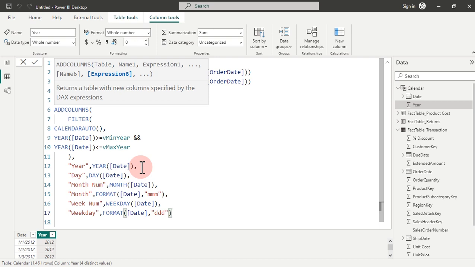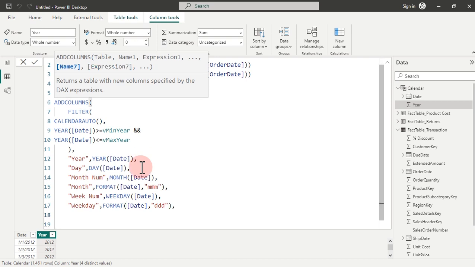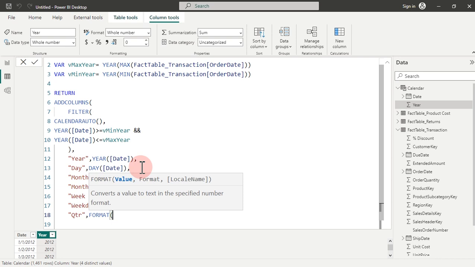So what is actually next right now? We need to actually get our quarter. How do we get our quarter? So we put a comma, shift enter. We go with this, and I'm going to say QTR. So it's going to be QTR for quarter. We close this, we hit the comma key, and we still use the format again.